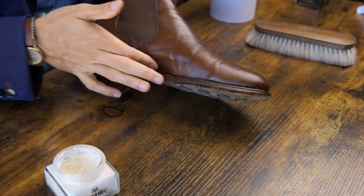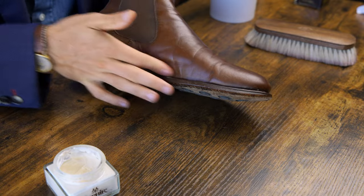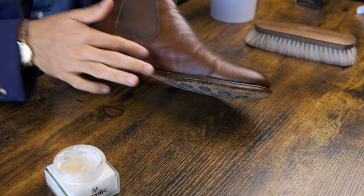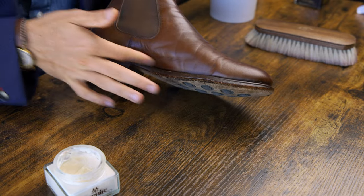It's not super important that you have like really even distribution on this. That's what a cloth is really good for, which we'll use later for when we're using dyed products. For this stuff, I consider it more important to really get that firm pressure to press it deep into the leather.